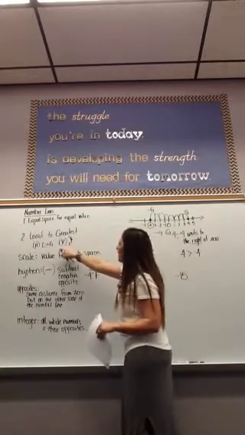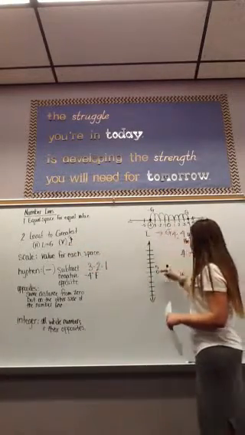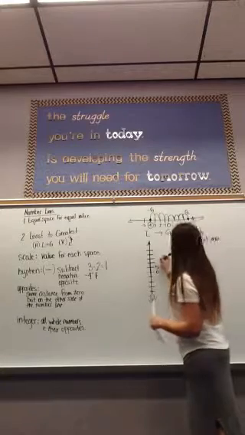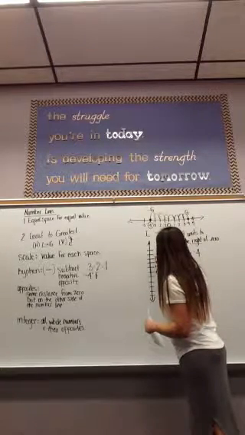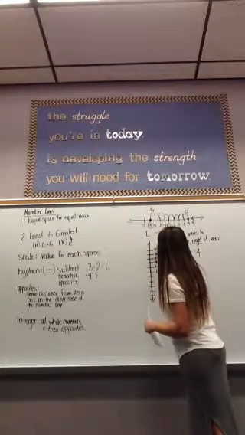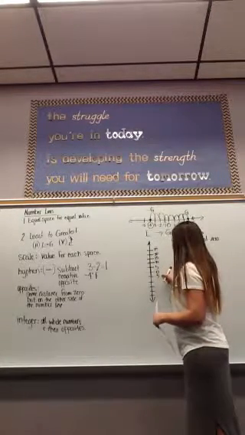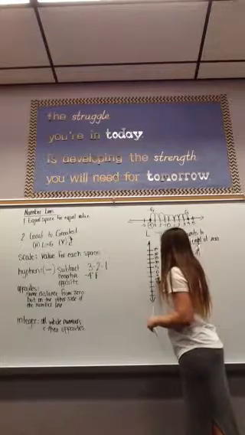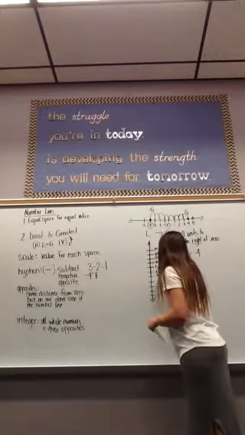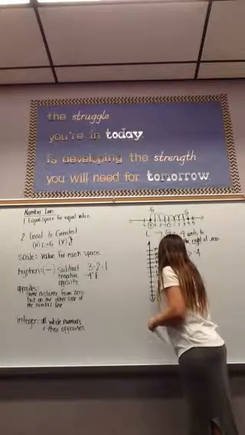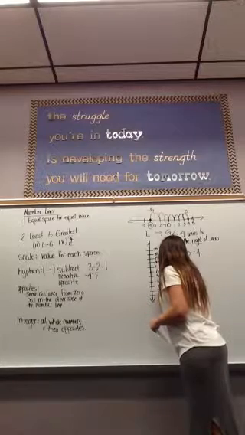And we talked about how the value on this number line goes from least to greatest. So from 0, I'm going to count out 5, 10, 15, 20, 25. And this will be -5, because those are opposites, they have to be the same distance. So then -10, -15, -20, and -25.